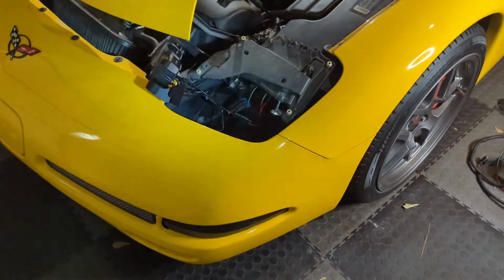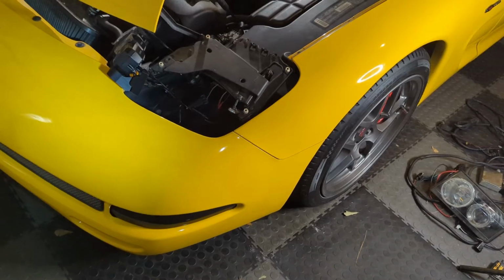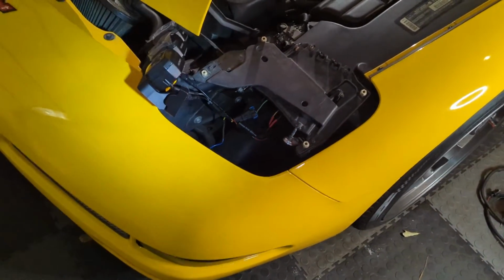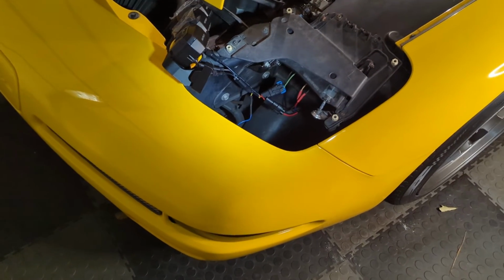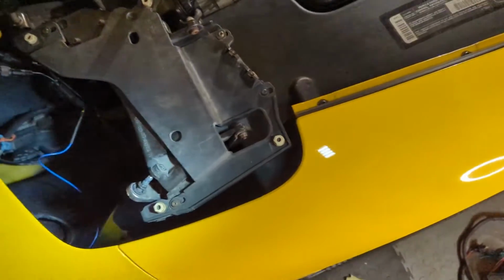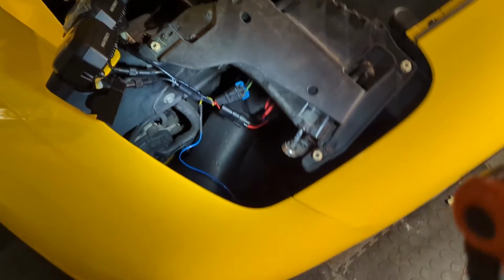Now the directions provided are thorough, but they're quick. You gotta pause it a lot, obviously. Some of the reference points are kind of hard to see. For instance, one of the instructions would be like, this bolt right there, and you don't really know exactly which point of reference it is. Just take your time doing it.